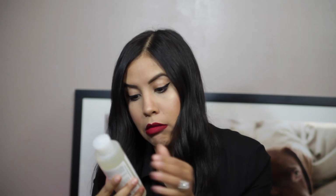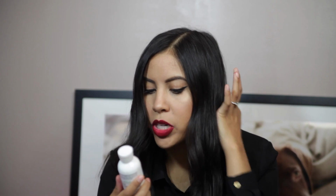I bought the Glycolic Foaming Cleanser from Mario Badescu. It was also good for problematic skin. And then this was really what I wanted, the oil-free moisturizer. This is just supposed to be good for oily skin. So between the oil-free moisturizer that I bought from Lush, and then this one from Embryolisse, I figure I'm going to find my favorite. So I just wanted to try all those out.